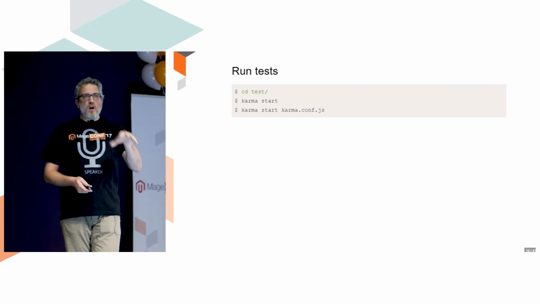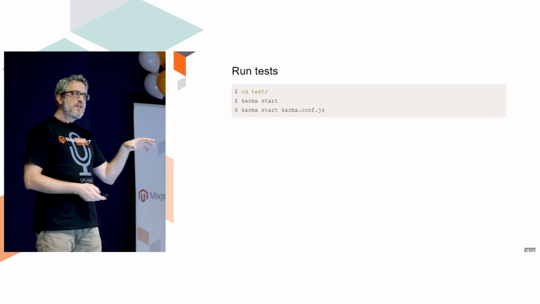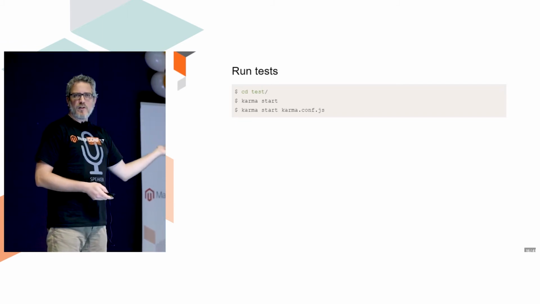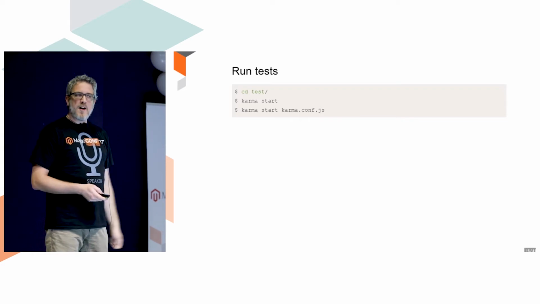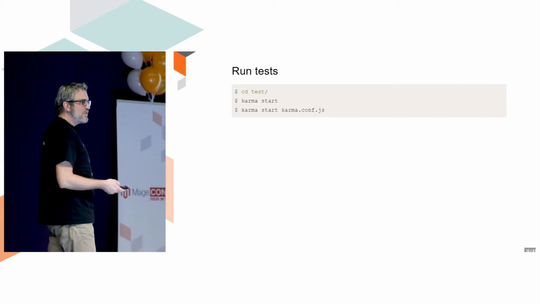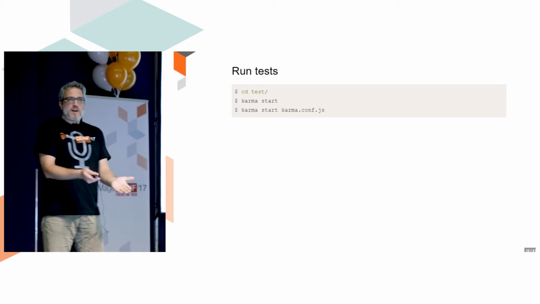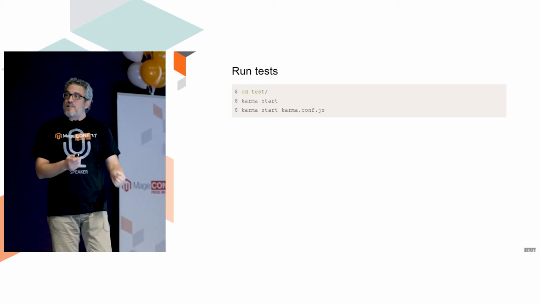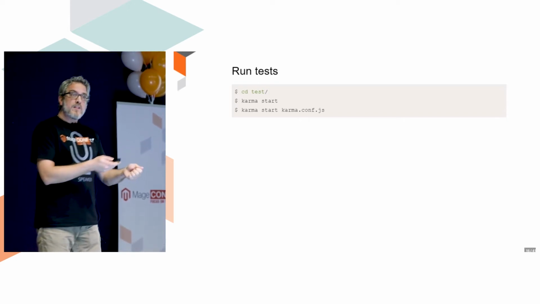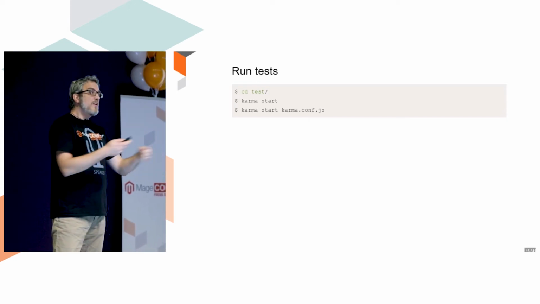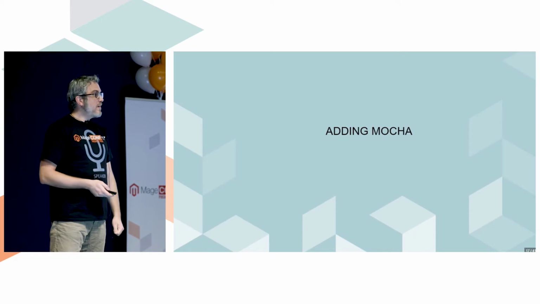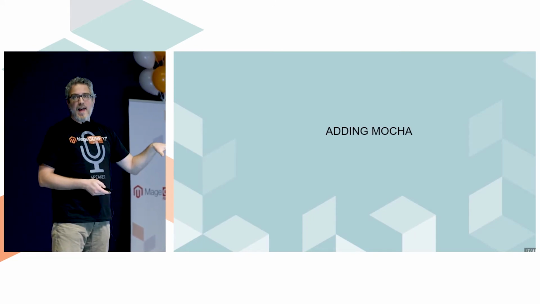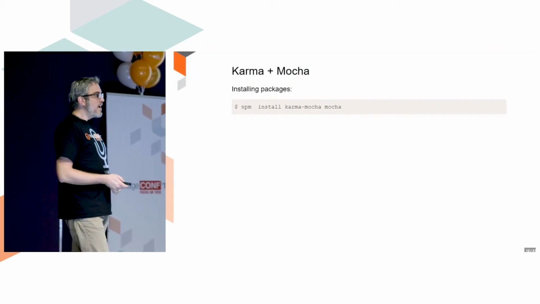Now, Karma and Jasmine is actually the combination that Magento has chosen. But referring back to the listing of all of those other tools, I'm just a simple Dutch boy. What I saw in these other tools, I said to myself, well, let's try them out. And let's see what is the difference between the set that Magento has chosen and another set, for instance, based on Mocha. So I'm now turning the same configuration that I had right now into a Mocha configuration.